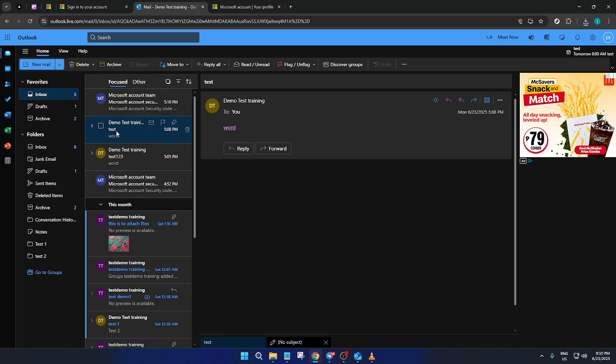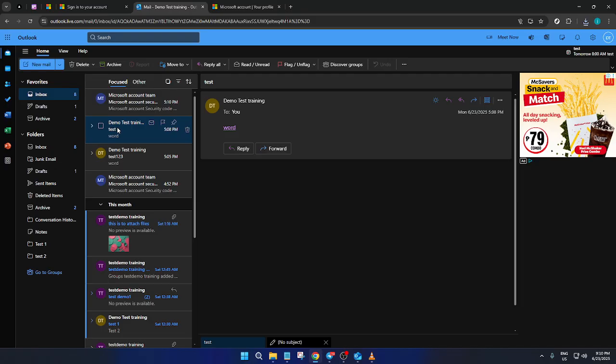Here's a key point worth noting. While the older versions of Outlook offered an option to export emails directly to a PST file, the new interface doesn't support this. Instead, you'll be working with MSG and EML files, which serve as excellent alternatives for saving individual emails. Alright, let's move on to the next step.